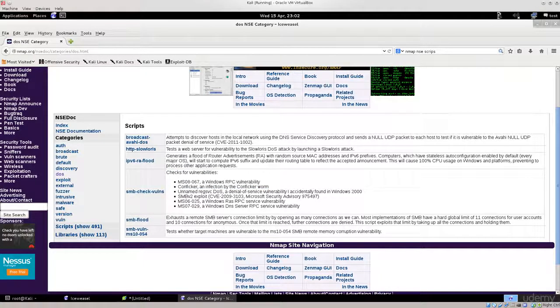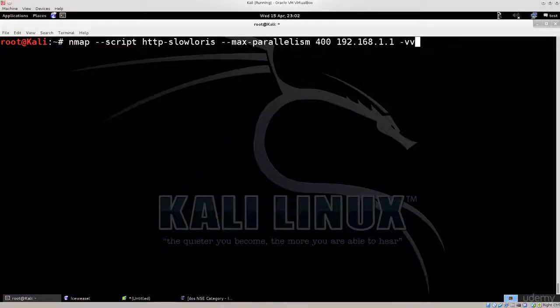Feel free to actually try them out on your own systems and see how that works out for you, and what different types of attacks will actually work for you. Anyway, we want this one for web servers, in order to be able to DOS a website or something of a kind. So I'm just going to go ahead and use it here.